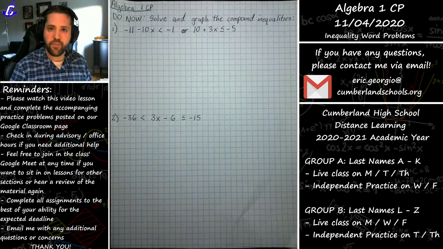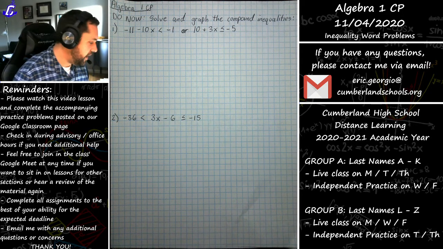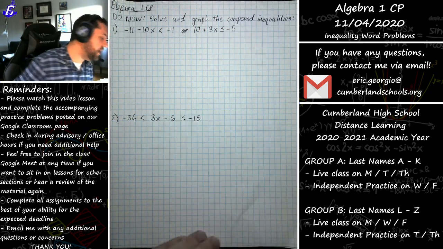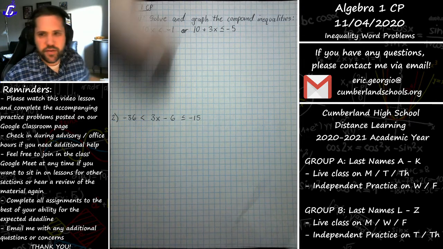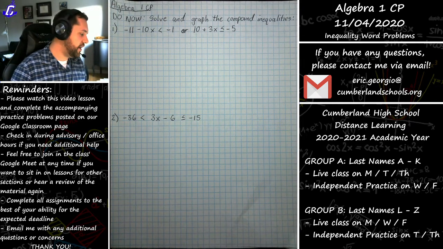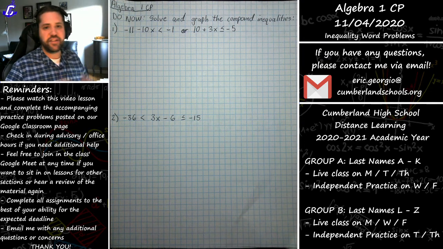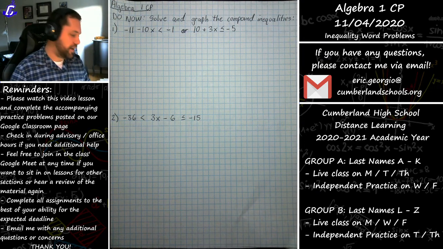All right, I'm going to wait long enough. I suppose that by this point, I hope that you've paused, tried them on your own, and seen what you're going to get. We're going to go over them right now. In order to deal with both problems, we're going to solve each of the inequalities independently and then just graph the solutions together on a number line.